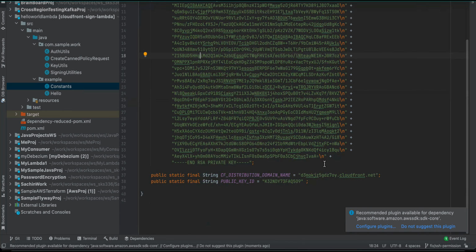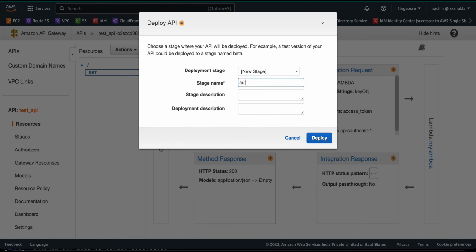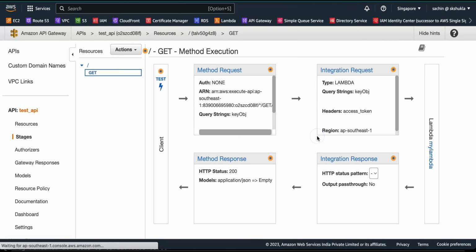Content type, choose application JSON. Great, that's also in my history. Press the stick, click on this, and the last step in this is at least method request pass through, and save. That's all. So now the API is there. All we need to do is to basically deploy that API. So I'll say deploy, and in a new stage, and I'm going to call it auth deploy.